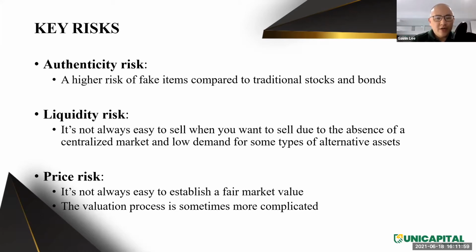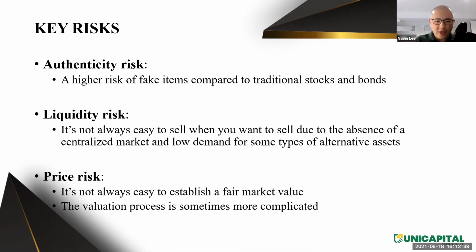Now, a few risks to keep in mind when you're thinking of dabbling into alternative investments. Obviously, there's a big risk when it comes to authenticity for things like artworks, for example, or coins, or stamps, or collectible trading cards. So there's a higher risk of fake items compared to traditional stocks and bonds. And then there's a big problem with liquidity risk for certain alternative investments. When you say liquidity risk, it's the risk of you not being able to sell your instrument at a good price when you want to sell it.